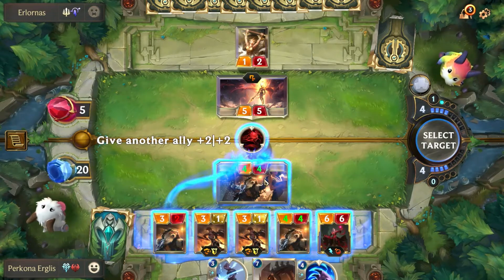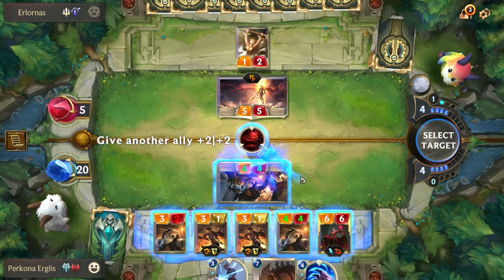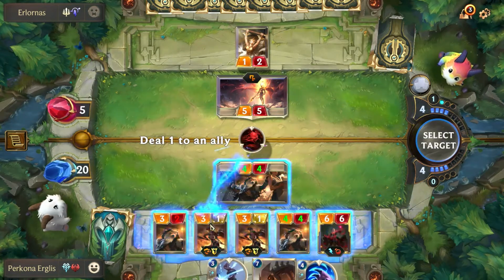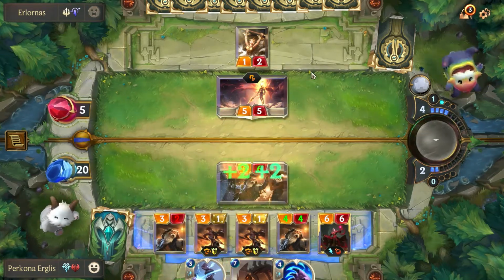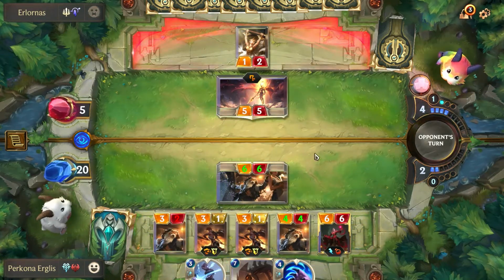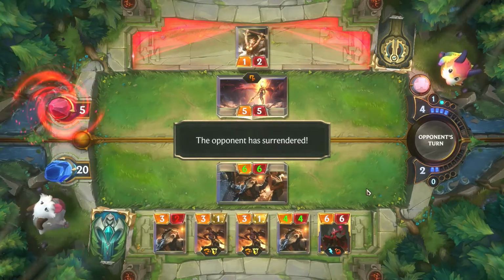Now I think what we do here, no, we don't want to do that. You definitely just want to go, oh, just don't do that, come on. This and this. This is fine. I want him to use a spell here. This is my goal. I don't really care if he kills his Babbling Beard. Okay, so our opponent surrenders.